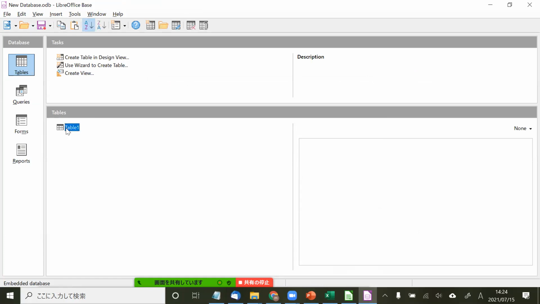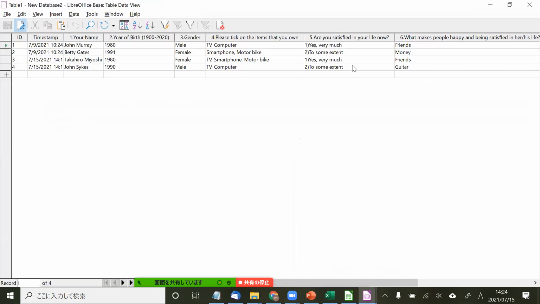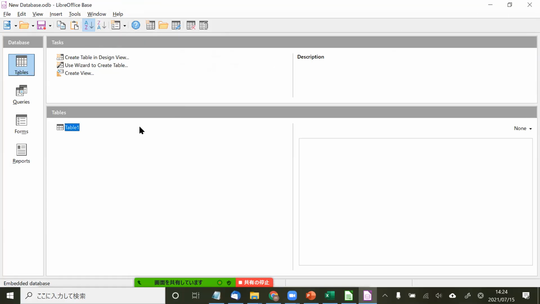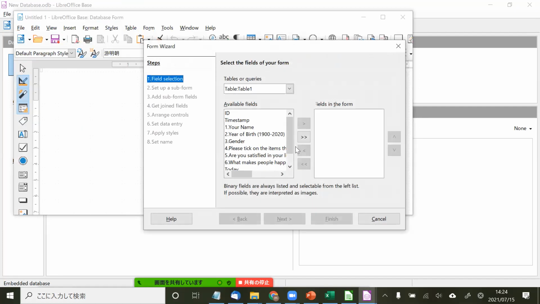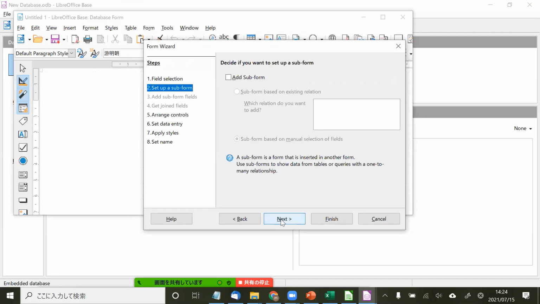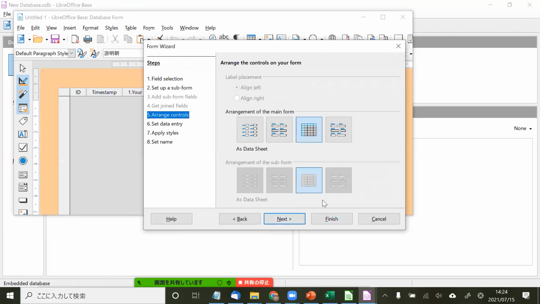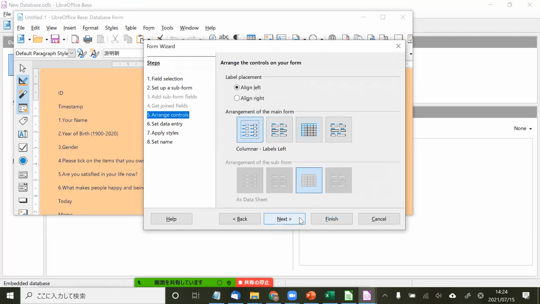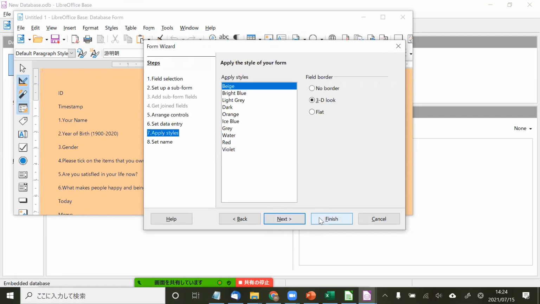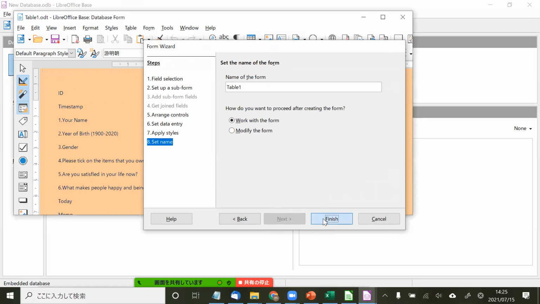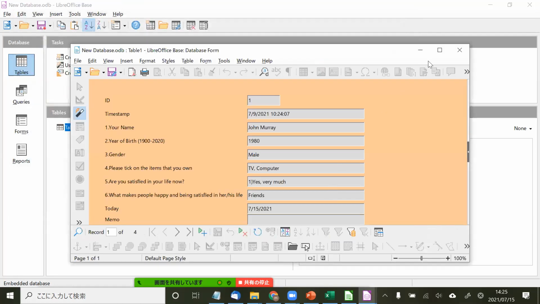After I made a table, it is just like Excel. But after the table, I go to the form wizard. Now I choose everything. Next, next, next.